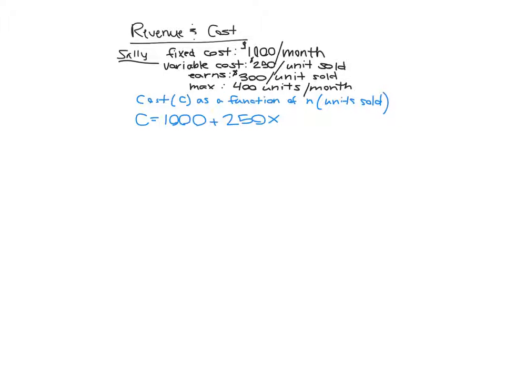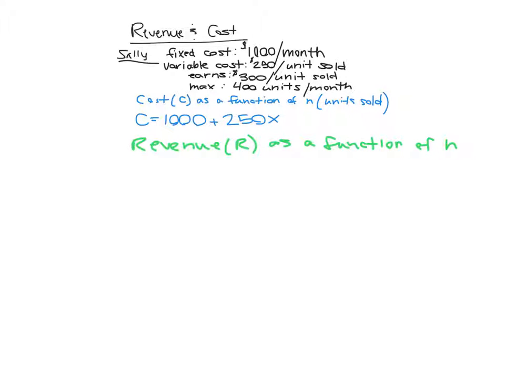Now we want our revenue equation. Our revenue, we can write that in here. So revenue, which is R as a function, again, of N. And we know from up here is our units sold, so I'm not going to write that again. If you need reference, you can look above.